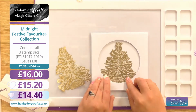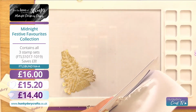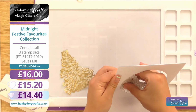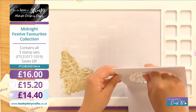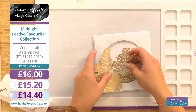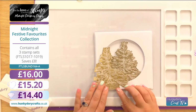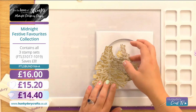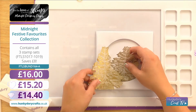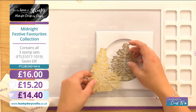So make sure you just secure that back down where you've lifted that out of your aperture. And again, you can make sure that it's tucked back in where it needs to be. Nice and snug? Nice and snug, yep. And then we're going to stick this one. So just sort of overlapping those branches into there. We're going to stick this one onto this side here. I don't know whether I should take some more of those branches off. I'm not sure now.